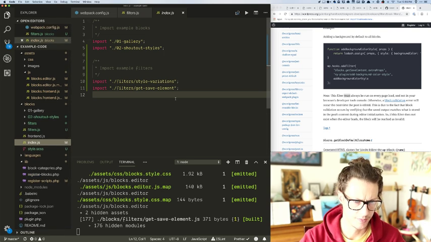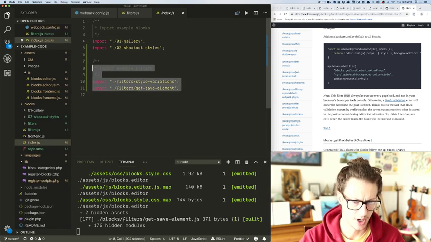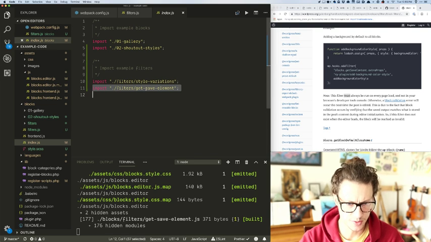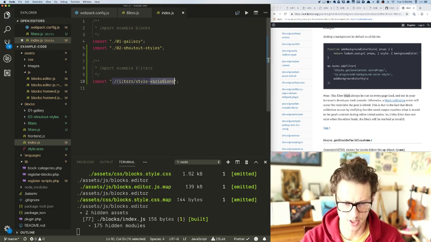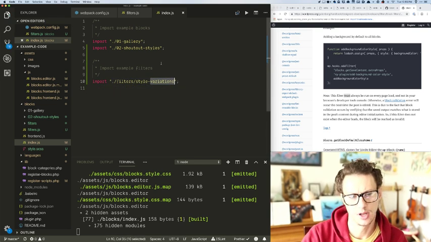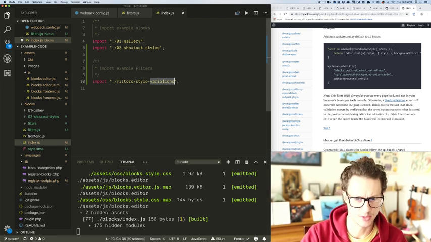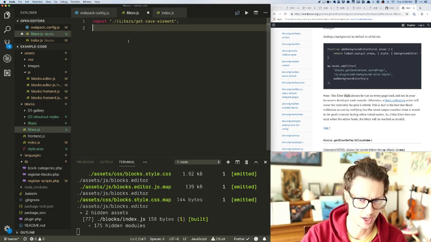We'll just take all these over. Now, actually, I'm just going to do this one for the moment and see if it fixes it, because we know style variations works here, and at least that's keeping them somewhat together. And I'm still not sold where to best put style variations, but let's just do this.